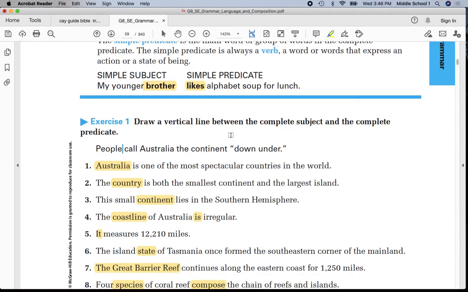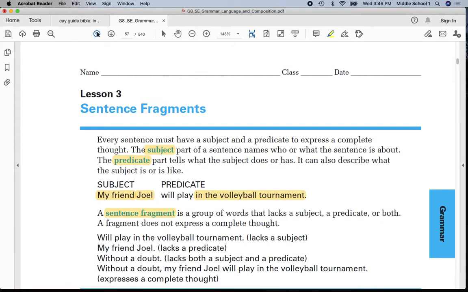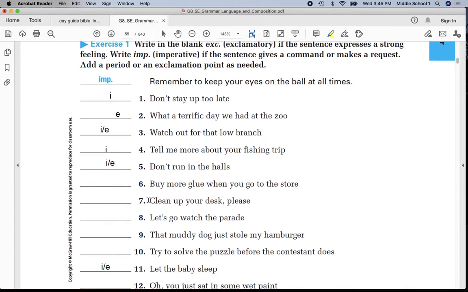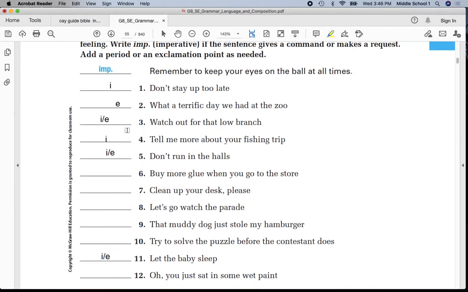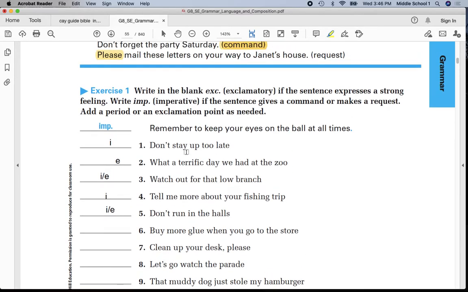I hope you were following along carefully and were able to do the separation on this page and fill in those other pages, those items that we completed. Remember, when we were back talking about the kinds of sentences, we only did a couple of examples here. That's fine. You don't need to complete these unless you want to. For all practical purposes, this is complete. You don't need to do anything else with these 4 sides. Just return these when you turn in your packet at the end of the week.